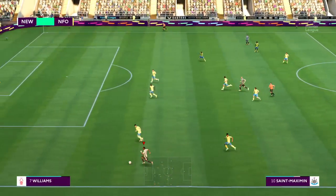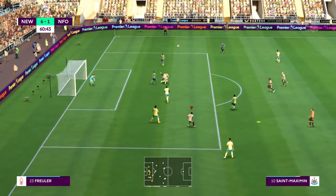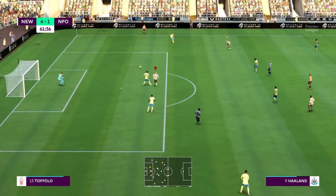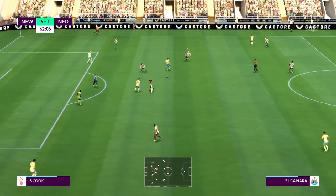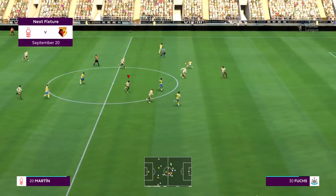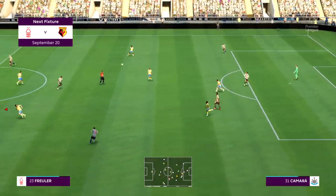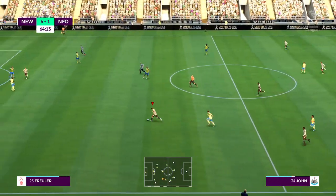Great piece of individual skill, giving them a different option by moving infield. Well, the danger is still there — and problem solved for now. Remo Freuler. Well, this is the home of live football, EA TV. And a quick reminder, we have live action from the Carabao Cup coming your way — Nottingham Forest taking on Watford. The cup always whets the appetite, and that one's no different. It should be a really good game.